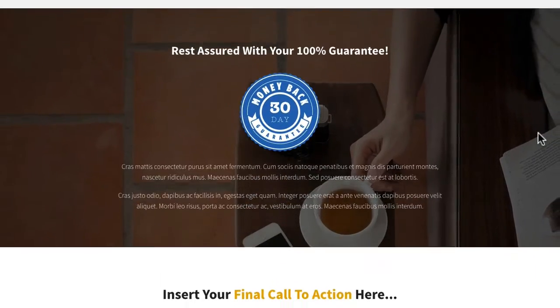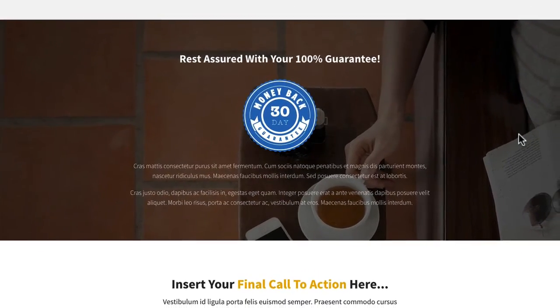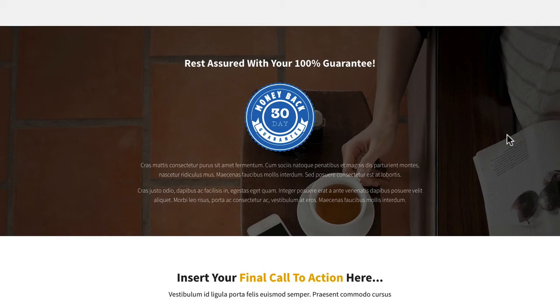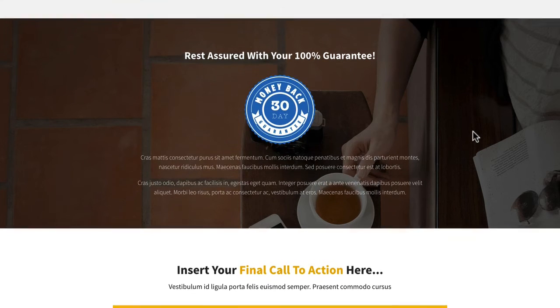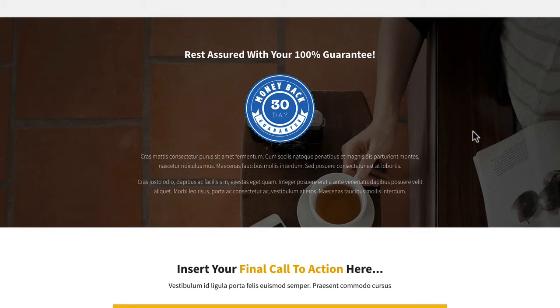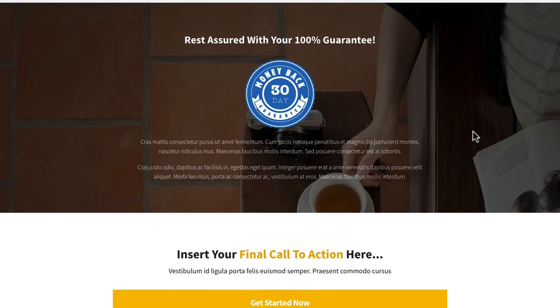And below this section is our guarantee section. So we've used that with the white font. It stands out well, you can read it. And we've got the blue guarantee logo. That's part of the OptimizePress elements as well. So that's a nice little section. It totally breaks up the row color using a background image. And you can obviously change this image to be something maybe more relevant to your product that you're selling.